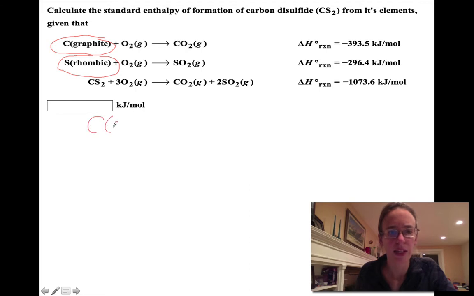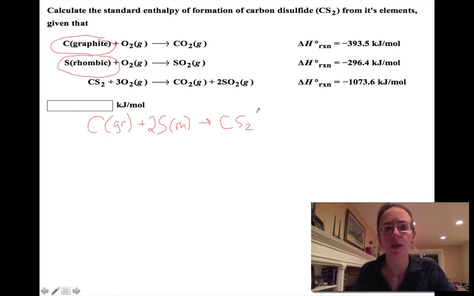We have carbon in the form of graphite. We want to define a reaction of that reacting with rhombic sulfur, and rhombic is just the mineral structure of that material, forming carbon disulfide. Now it does have to be balanced, so I'm going to need 2 rhombic sulfurs for every 1 carbon. Generally you should have all the states of matter, but I'm leaving them out just for the essence of time on this video. Okay, so this is our goal reaction.